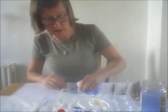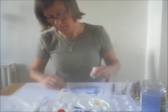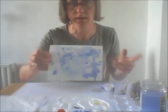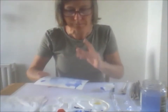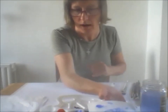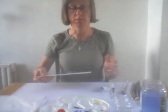So you'll see that you start getting different effects as you use it. And then, as I said, it's an experiment. You're just trying out different ways that the water works with the paint and also works with the paper. Okay, so for the next one, sorry, I should have mentioned, I'm going to give just a couple of different experiments that you can do, and then you can just mix them all up, try them all together.